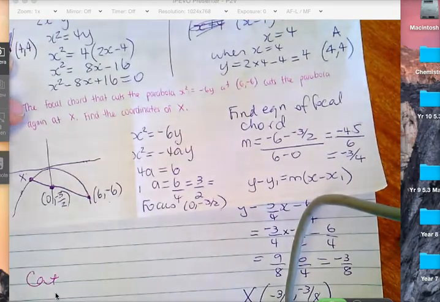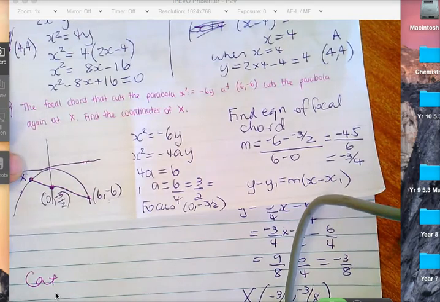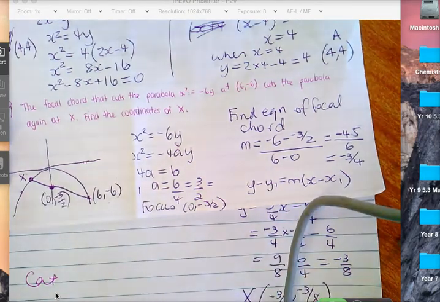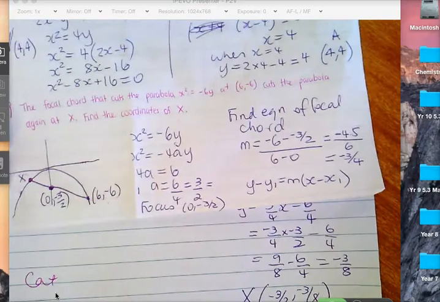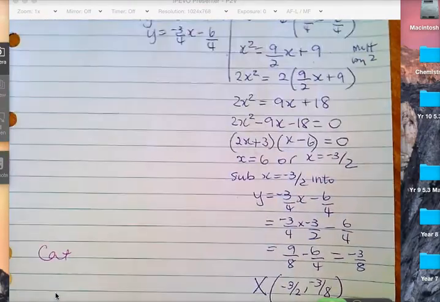Then you need the equation of the focal chord. Now you've got 2 points, so find the equation of the line using 2 points. That is the only way you're going to find the point of intersection of the line and the parabola: solve simultaneously. To find where 2 lines or a line and a curve cross, solve simultaneously. You need the equations of both things. You cannot solve simultaneously unless you've got the equations of both. So girls, there's the rest of that.